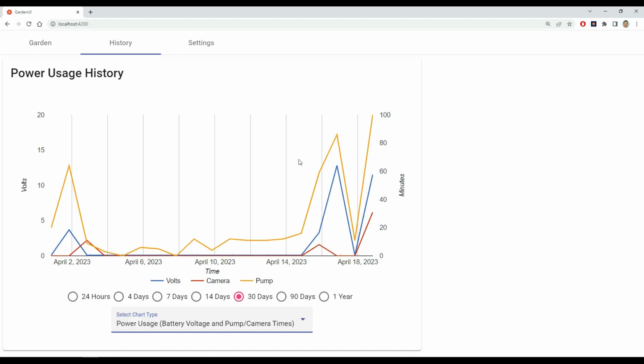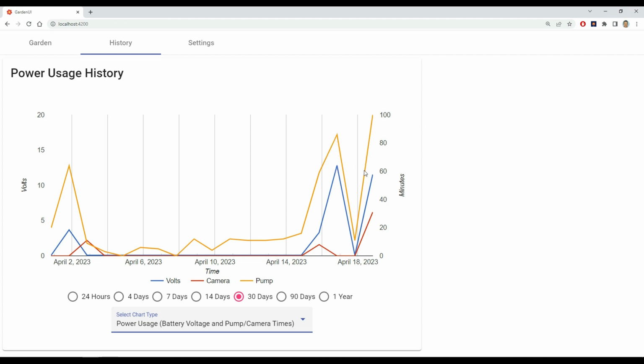So again, not showing anything too interesting in the data because it's just sitting here in my office. Sometimes I had the battery plugged in, sometimes I didn't. But the series shown here is the number of volts that the battery's at. So that gives me an idea of what charge level the battery's at. And it'll be a lot more regular once I have the battery plugged in all the time.